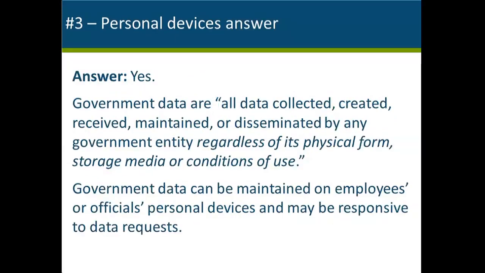Yes, the entity would be obligated to provide access to the government data contained on personal devices and in personal accounts. As a reminder, the definition of government data is all data collected, created, received, maintained, or disseminated by any government entity, regardless of its physical form, storage media, or conditions of use. In other words, the storage location doesn't matter when it comes to whether specific information is government data. Rather, it's the content and context of the information that dictates whether that information is government data. So, government data can certainly be maintained on employees' or officials' personal devices or in personal accounts, and these data may need to be provided in response to a data request.